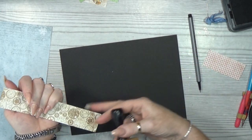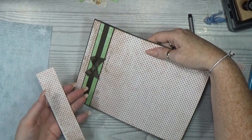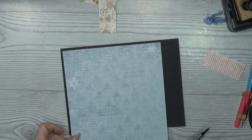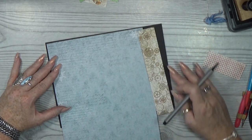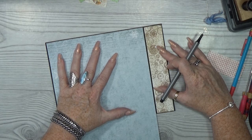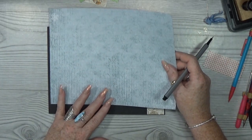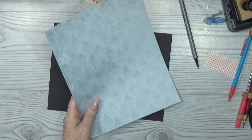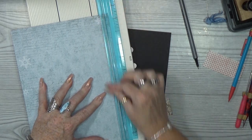Alright, use this brown one. Or this one. This one. Alright, and then can I use it this way? Do I have enough? Let's check that out. No, I'm not gonna take any chances. So I'm just gonna cut this way. Okay, same with the other one.